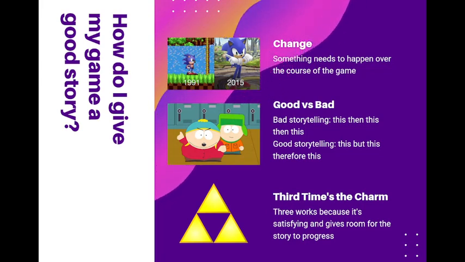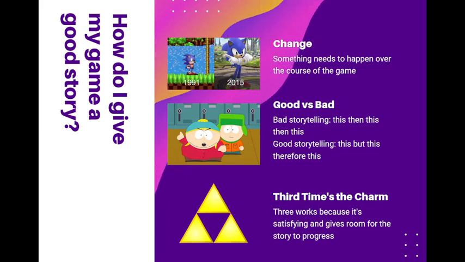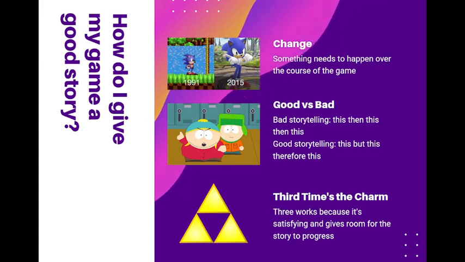Next, we can connect the events with one another in a way so that there's something tying them to the action our cast's taking to go from point A to point B. The example that I've got there, South Park, Trey Parker and Matt Stone did a really great talk somewhere where they said, if you've got a bad story, it's basically this event happens, and then after that happens, this happens, and then after that, this other thing happens.